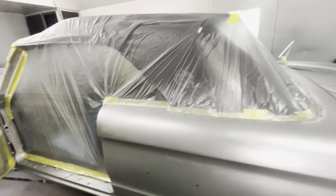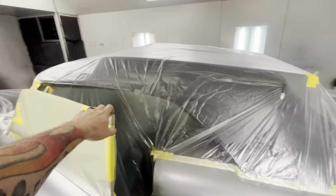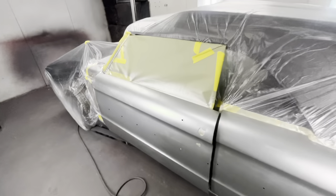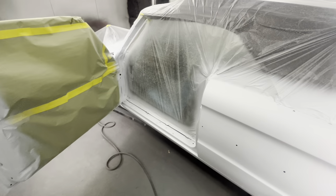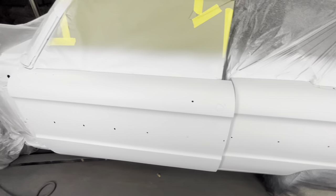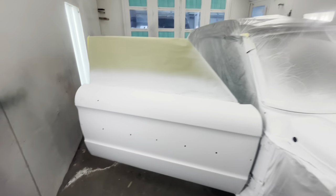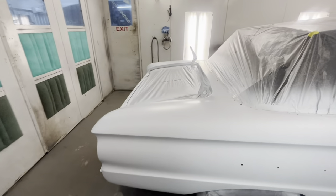Let me keep building up layers of silver until we get full coverage — the whole car in silver — then we'll go to our white. You can see the silver shows all the imperfections badly. Hopefully when we get done with the white it'll look good. We've got our white base coat laid down. I took lunch and let it dry. Normally I roll clear right over the top — maybe five minutes max, usually about three. Check your data sheet, follow your manufacturer's instructions for your specific product.